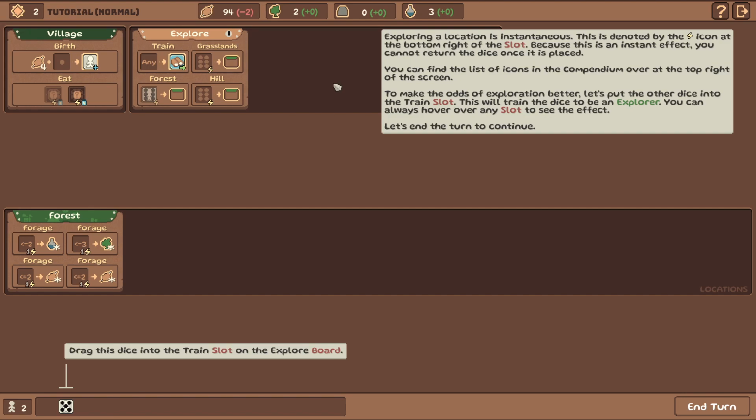This is denoted by the lightning icon at the bottom right of the slot. Because this is an instant effect, you can't return the dice once it is placed. You can find a list of icons in the compendium over the top right of the screen. To make the odds of exploration better, let's put the other dice into the train slot. This will train the dice to be an explorer. You can always hover over any slot to see the effect. Let's end the turn to continue.